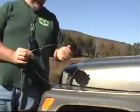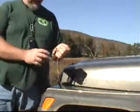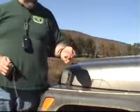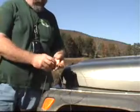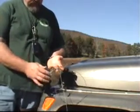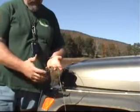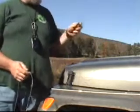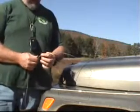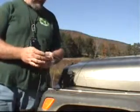And I get a lot less fur damage and leather damage by having this universal swivel than even I do over having a snare swivel. It's a little more bulky, costs a little bit more to start off with, but to me it's a whole lot better in fur damage and stuff. Plus I can reuse these a lot faster on the line. And that's the type of snares we're using. We're going to go over here and I'm going to show you how fast this kill pole is to put in.